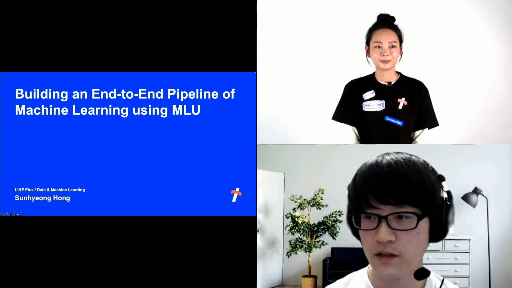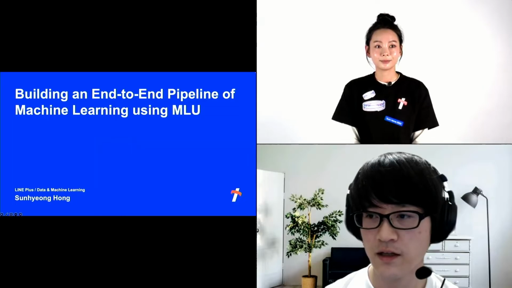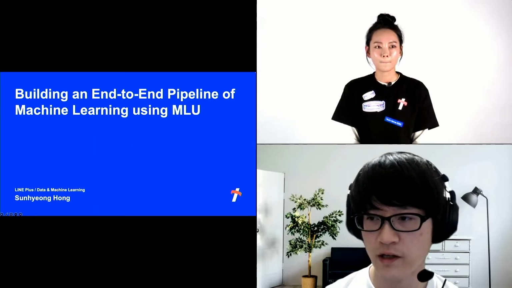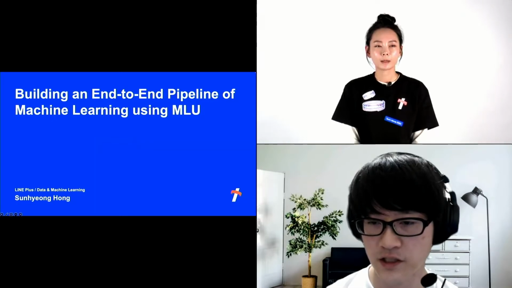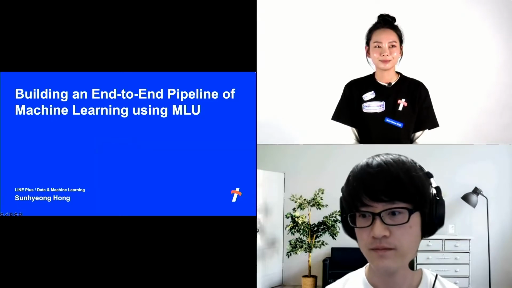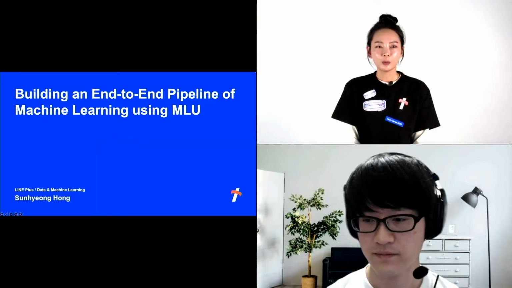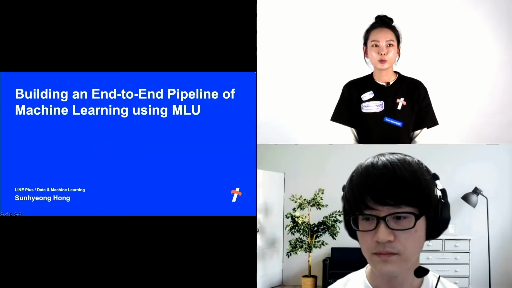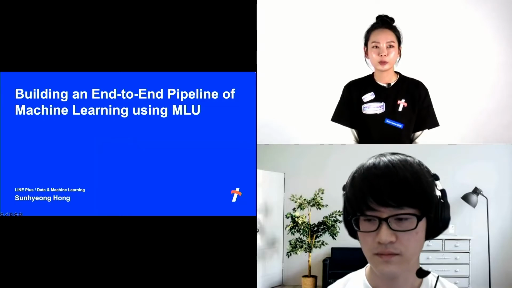You said that model serving is supported. Oh, you didn't mention which one you use. Is it BentoML or other tools? So we use Deeppocket.